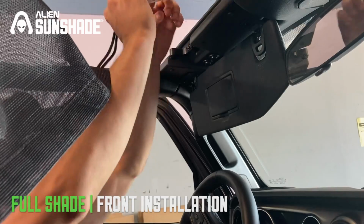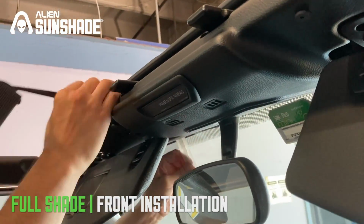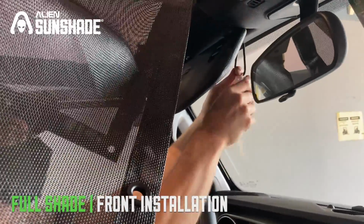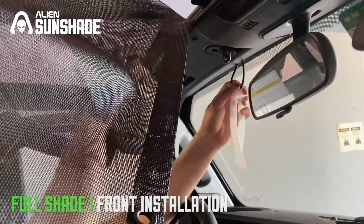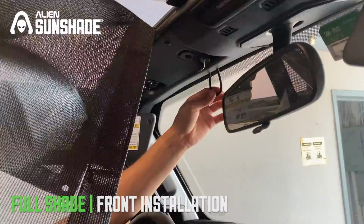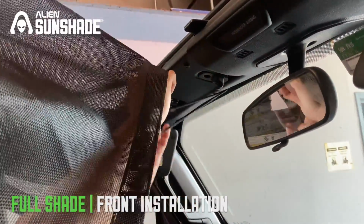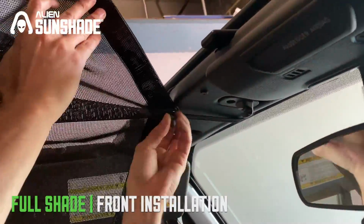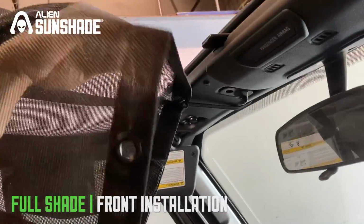We're going to slide that right over the visor. You'll see that the white strap comes through on the other side. It's going to help you grab it. You can move that visor out of the way if you want. It's usually best just to grab the visor, get it out of the way, and you'll see right there you can grab the bungee. Now you can remove the strap. Okay. And now you want to stretch the bungee out, find the T-bar, and you're all set. Now you want to repeat that process for the other side.